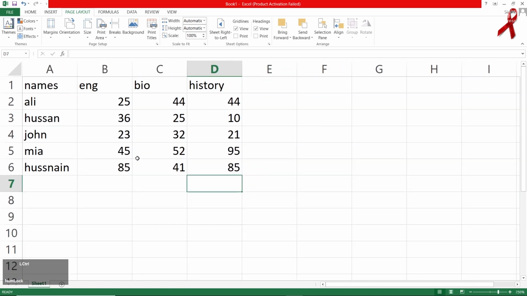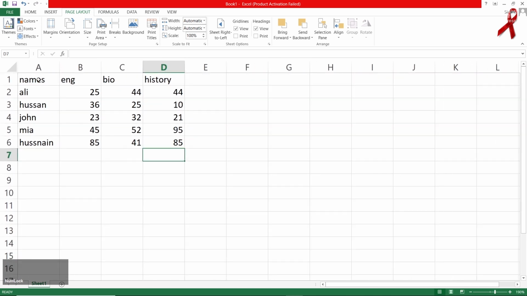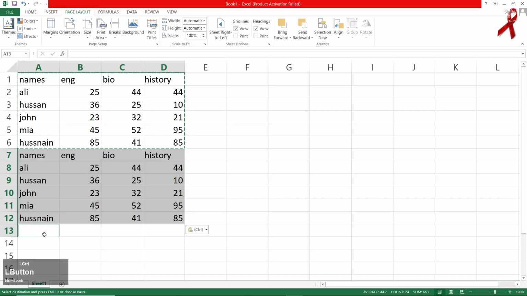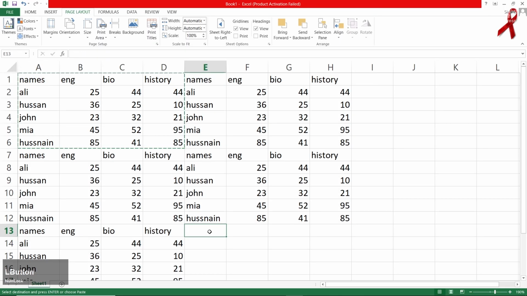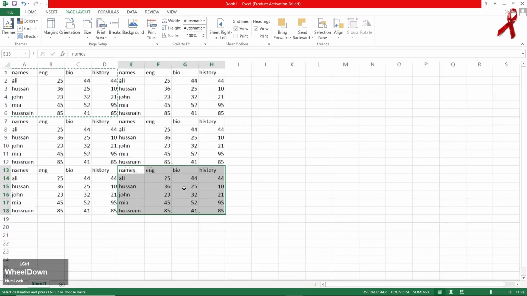Well, I have created a small sort of table. What I have to do is to copy that and paste it so that I can make more of the data.